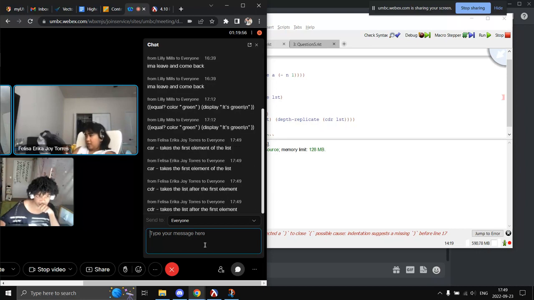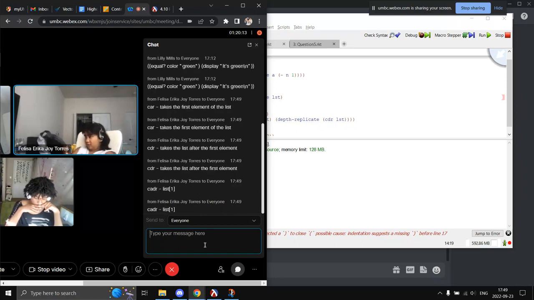So if you do CADR, it's going to be like what they made an example of, a list starting from whatever element. So CADR is just going to be list one, right? And then CADDR, or something like that.